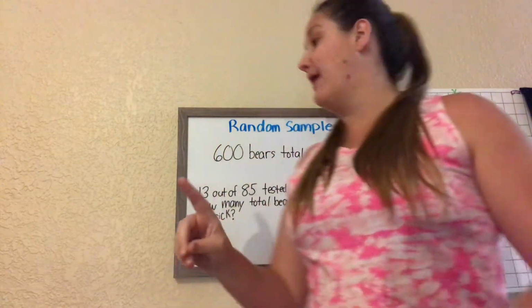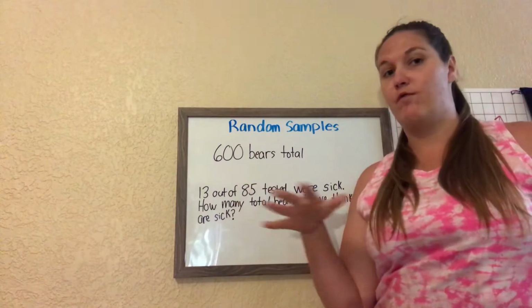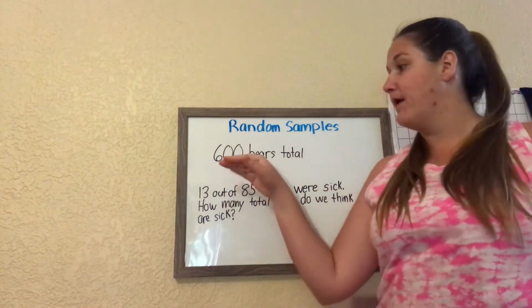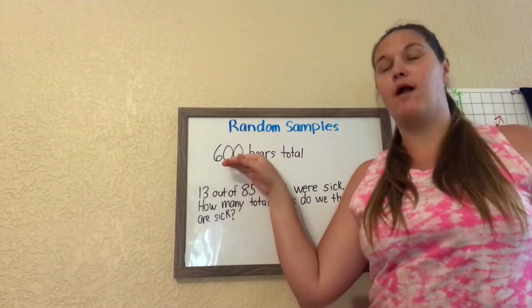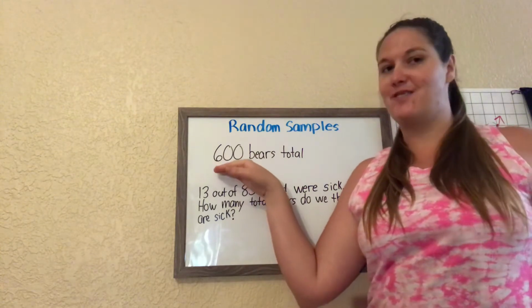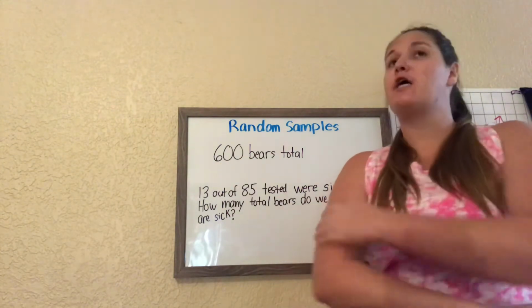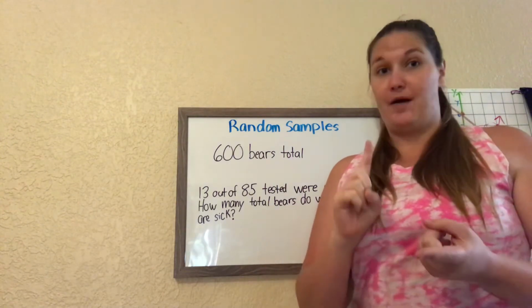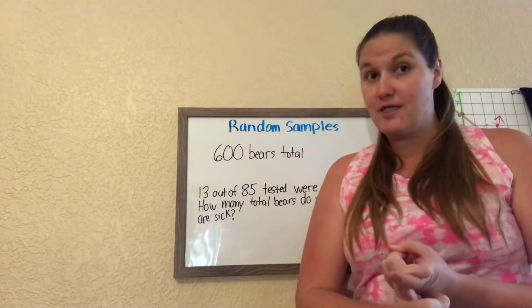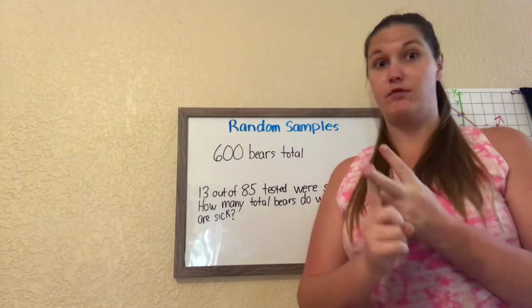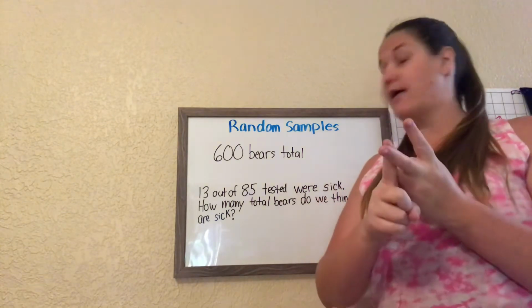Let's pretend that we have a situation where we work for a national park, okay? In this national park, we know that there are 600 bears that live there, okay? Now, it could be a scenario where we don't have time to go chasing down 600 bears. We really don't want to chase a bear. That doesn't sound like a good time.